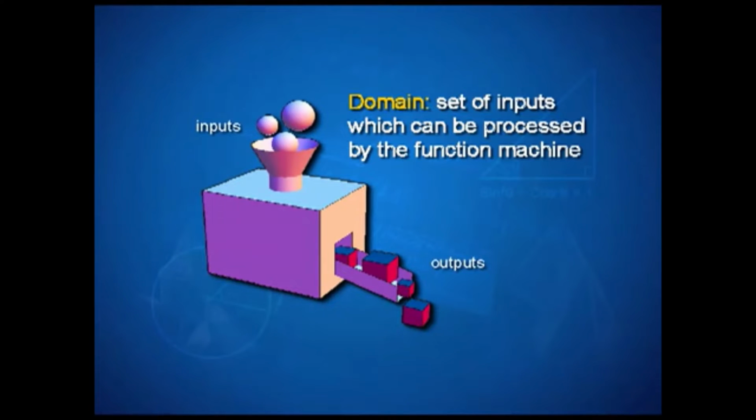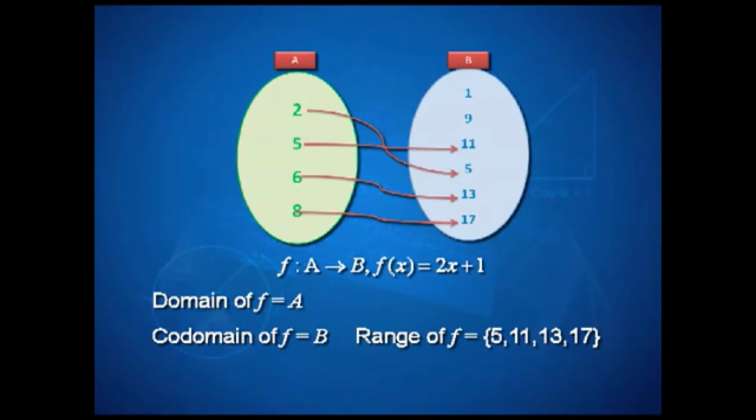When we collect all these inputs together and make a set, then all of these inputs together as a set are referred to as the domain of the function. Range is the set of all outputs. So, this is also important and significant enough to be remembered. So, keep this metaphor in mind as we investigate and understand this concept of functions further. So, in this arrow diagram, we again have an association represented between elements of set A and set B.